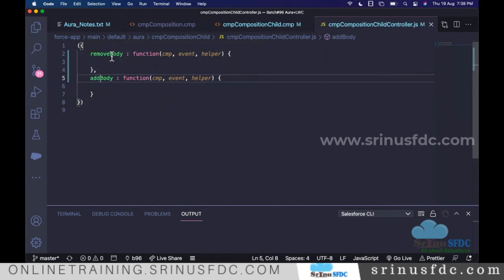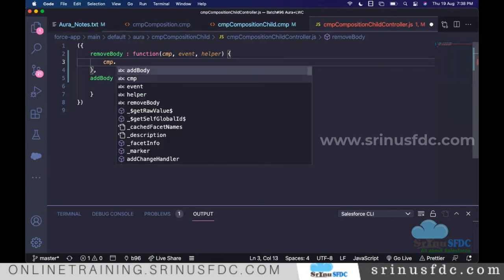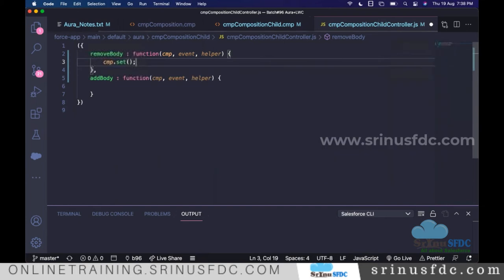Okay, so now in the removeBody, all we do is component.set. If you want to set some value into an attribute, we use set, right? To refer to the attribute, we use v, the name of the attribute, body, right? If you want to make it blank, then we use this, like an empty array we keep, right?